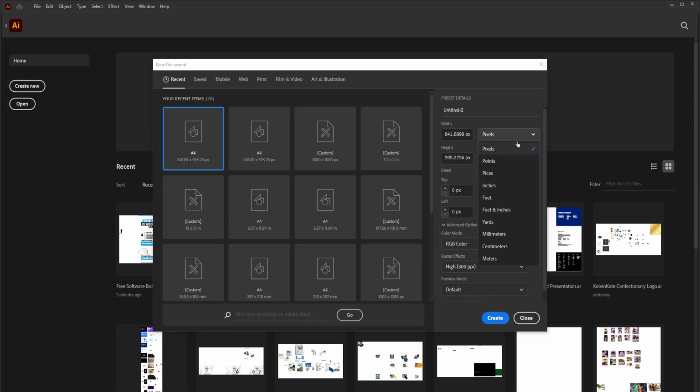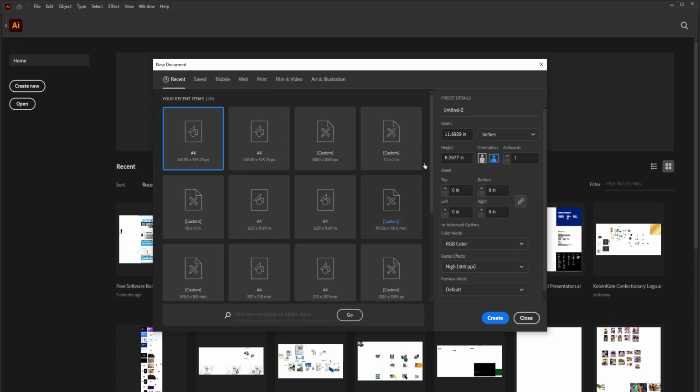If it's in millimeters, you can change the unit from around here. You change it to whatever measuring unit you are working with. If it's inches, you go ahead and select your design size, whether A4, A5, A3, A1, or whatever. Are you with me? So you can see we have different sections here as well. We have the recent.